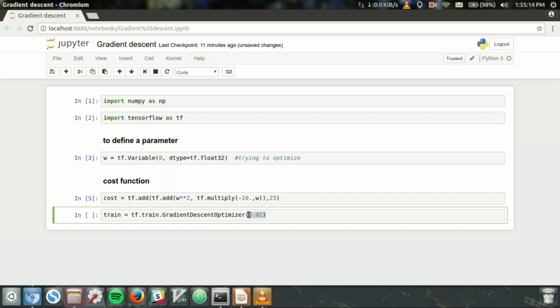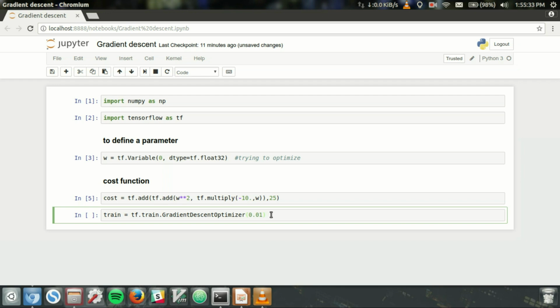Note that here we are specifying the learning rate, so don't set the learning rate too high, otherwise it may overshoot and may never converge at the optimum, or too low, otherwise it would take a lot of time to converge at the minimum. 0.01 is the standard value.